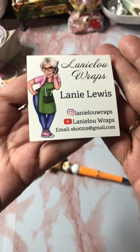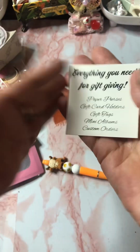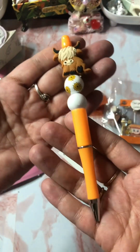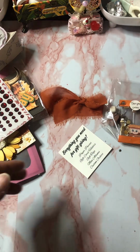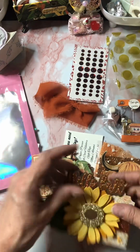Okay, and there is her information right there, guys. So make sure you're following her and her store. There we go. And look at the adorable pin. I love it. Thank you. All right. This is my swap reveal for Kimmy's Memorydex card swap.